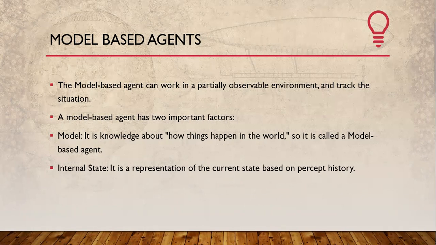Second, what does the model based agent require? Internal state. Now, what is internal state? It is a representation of the current state based on percept history. So remember over here that when we talk about the model based agent, we are considering the percept history. When we say we are considering percept history, we are trying to tell that whatever previous inputs the agent has got, that matters also to define certain characteristics of the current state. So these two things are going to play an important role when we talk about the model based agent: the model itself and the internal state. That's the core component of the model based agent.